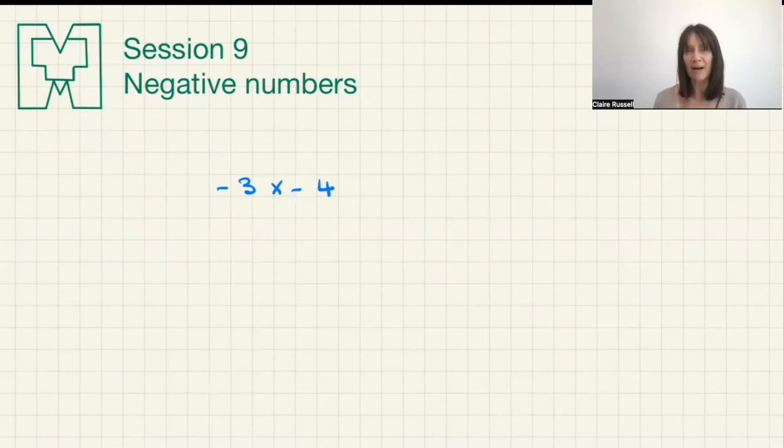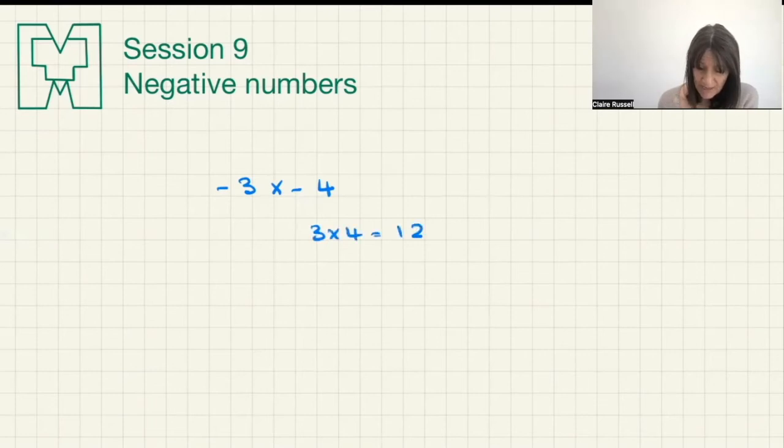The ring is really about helping us make sure we are using the rules when we should be and when we shouldn't be. Here, we always use them because they will never touch. So it's either never use them or always use them. So we always use them. The best way to do this is to just ignore them to start off with. Just concentrate on the numbers. You've got 3 times 4, which is equal to 12. And then you've got two negatives in the question. That is going to make a plus. 12 is already positive, so we're done. And that is it, really.